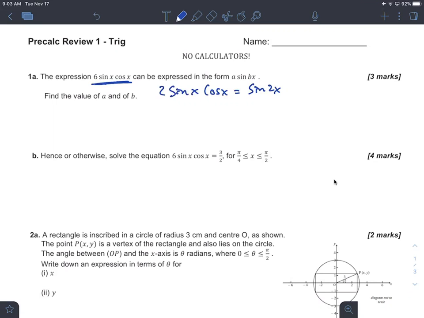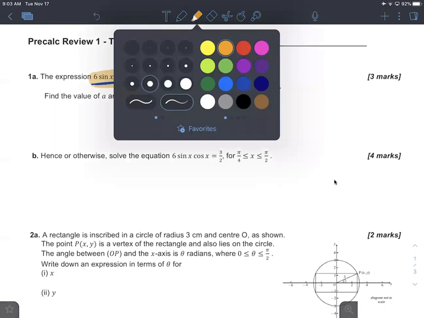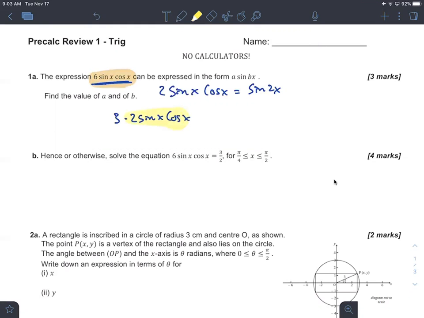Okay, so if we look back at the original problem here, that 6 in front can be thought of as a 3 times 2. Then this part of the problem is the same as that part of the problem, so I can substitute that in. Then that would be equal to 3 times the sine of 2x. That's the yellow part right there, right? And then we can just tell what A and B are from right there. So A would be 3 and B would be 2.